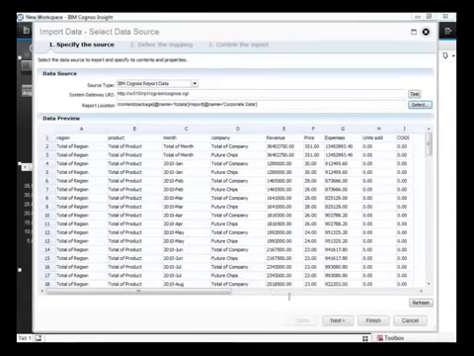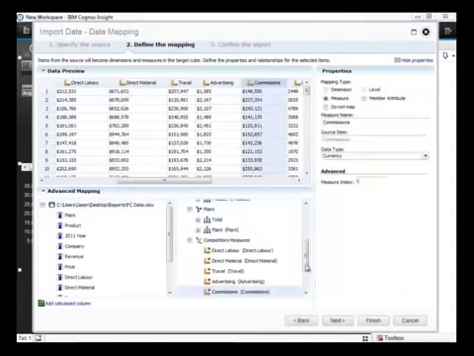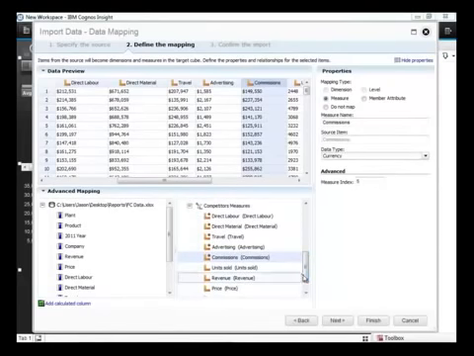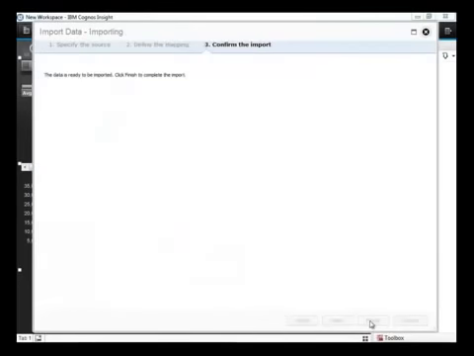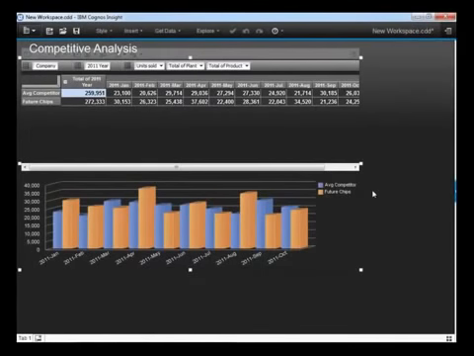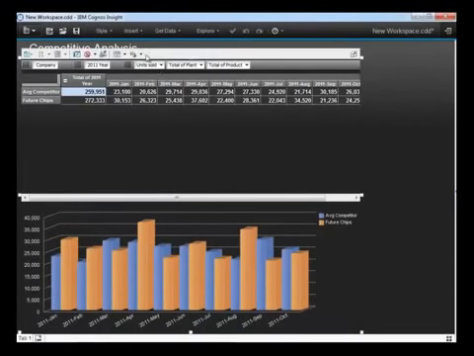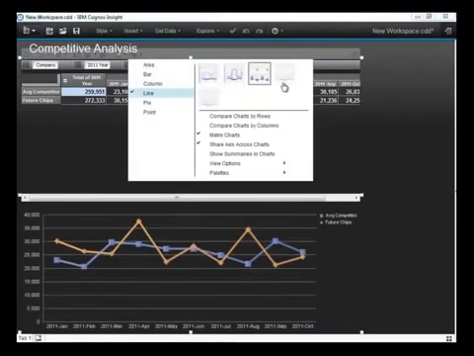You'll see a small preview of the data that I'm selecting. I'll hit Next, and I'm able to map at any time. I'll click Finish, and now you're able to see the imported corporate data merged into the data spreadsheet that marketing provided, and all of this within my workspace. I've extended my analysis in a matter of only a few minutes. Now I'm able to customize with complete flexibility and arrange my data and change my charts and grid to a view that is more relevant to the data.